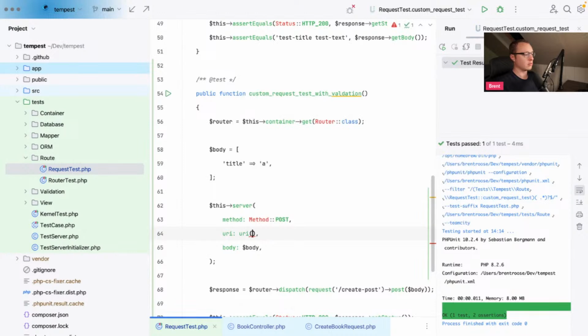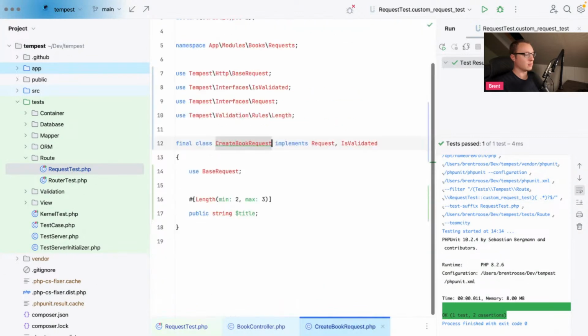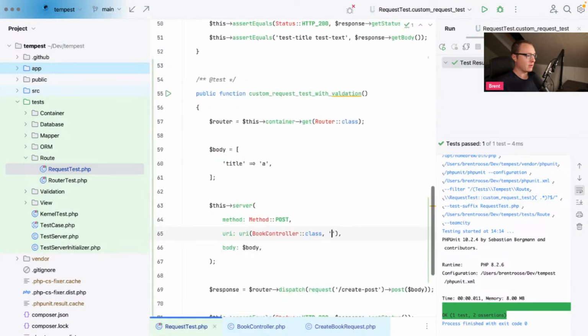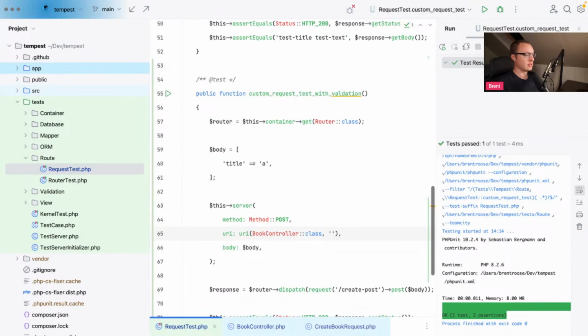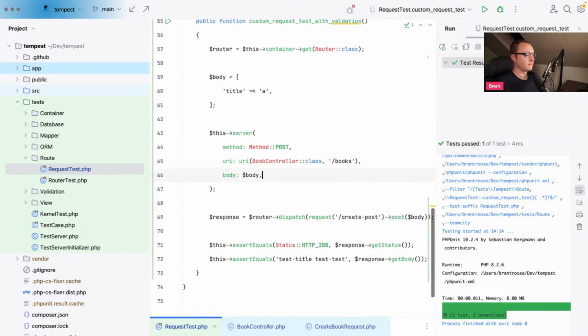No, sorry, book controller, and there is a way to get auto-completion here, by the way, but I still have to refactor that. Post books, basically. Post books. Right, that's all I need.